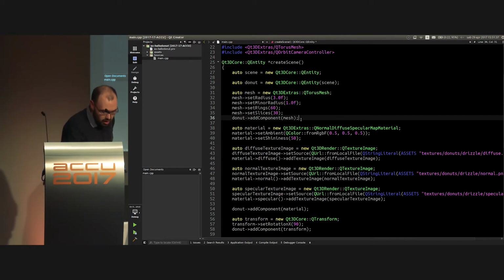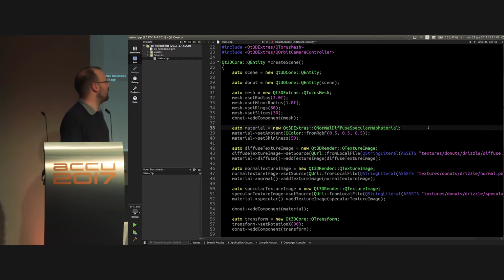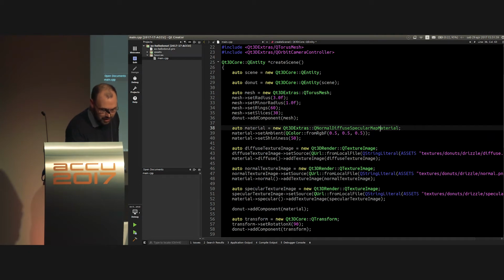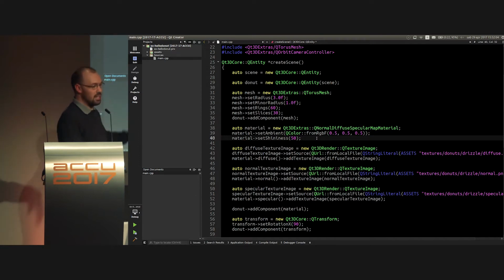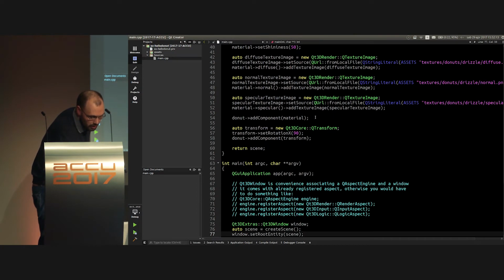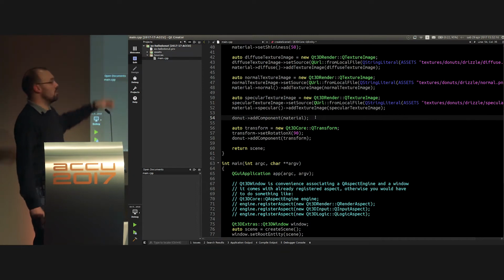Of course, if I do that and display my scene, I would just see a perfectly black torus. I also need to add the material. In this case, this material is something quite fancy. It's a material which does normal, diffuse, and specular mapping, if you're familiar with these terms. It's a textured material, which looks cool. This material, again, is another component, but I need to build it by loading a few texture files from disk, which is what all these other lines are doing. And here, line 54, so let me scroll down a little bit, what I'm doing is adding the material, again, as another component on the donut.